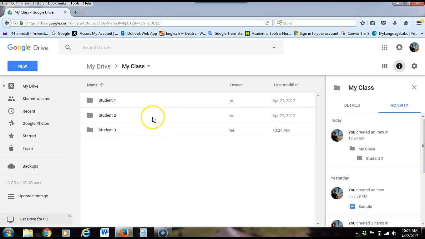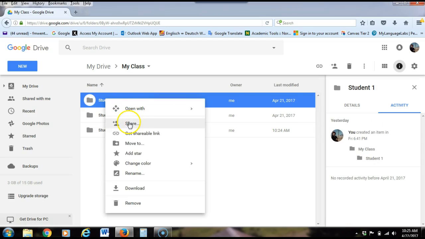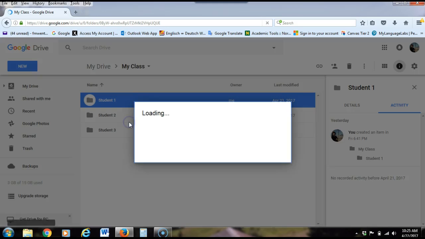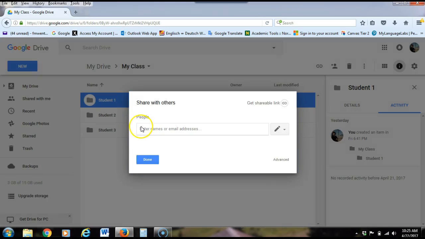So once you've done that, the students themselves, well, before that, sorry. Once you've done that, what you need to do is share this with the students. So say student 1, you'll need their emails to do this. So the setup takes a little time, but once you've done it, it's done. So what I do here is I'm going to right-click, and when I right-click, you see these options. So you have Share. So I'm going to click Share, and then on Share, here I would put the email address of whatever the student name is here. So if you have Maria Gomez at gmail.com, I would put her email address here.